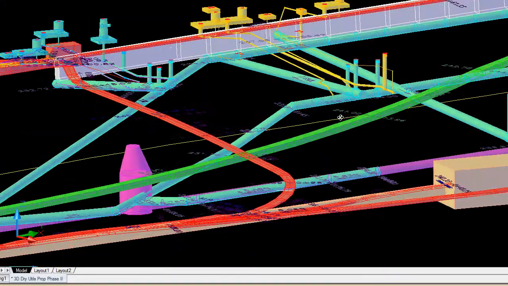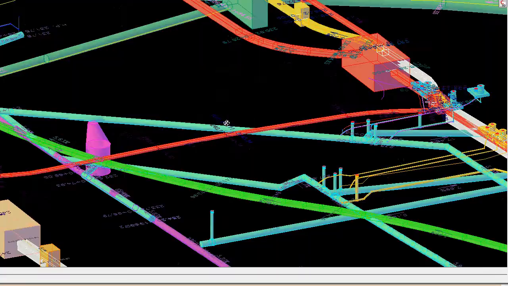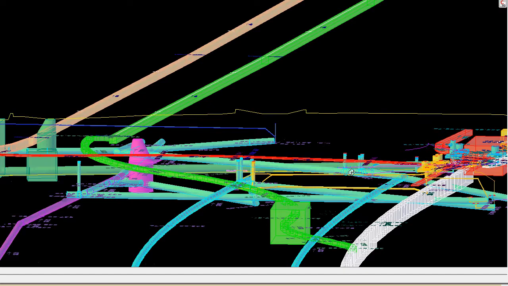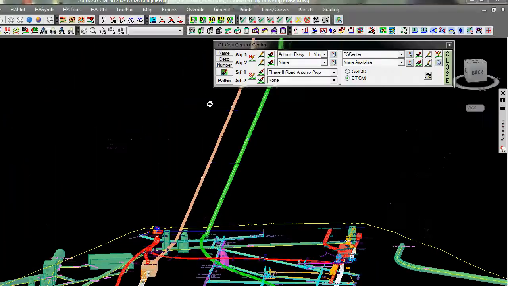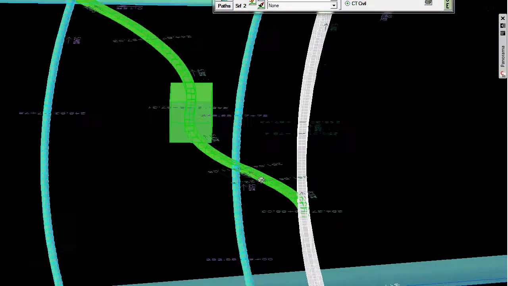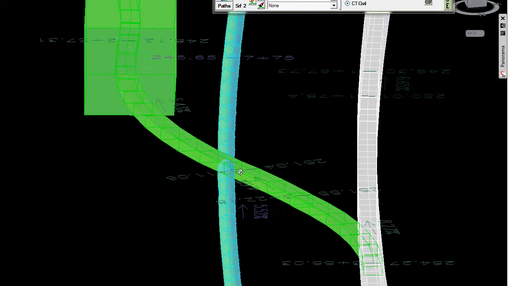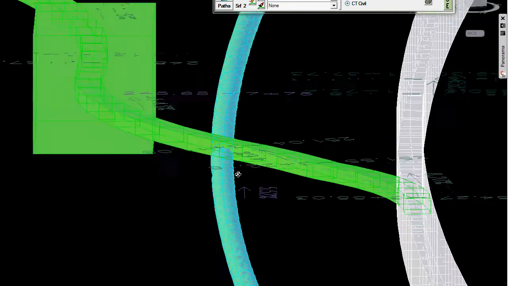Then as I get into my vault over here, let me, whoops. That was a little too much orbiting at once. Okay, so I'm looking at this water crossing right here. Let's see what's going on. It looks like they hit. Okay, so I'm going to have to get real detailed on this one. So what I'm going to do is isolate the layers of the solids.